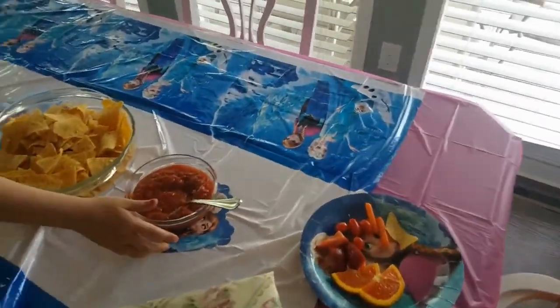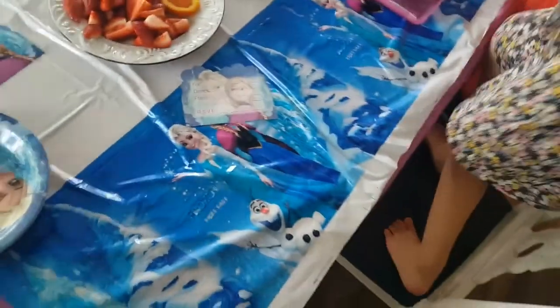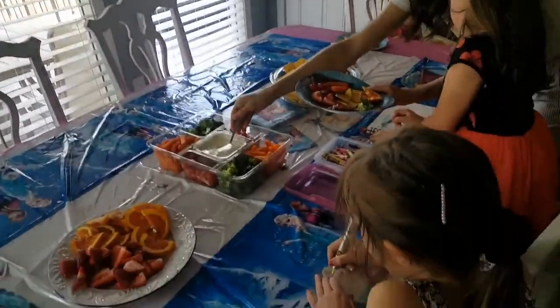So we just played in the trampoline at the neighbor's place. The kids had so much fun. Did you have fun, Scarlett? You did? What else did you do? Oh yeah, they had guinea pigs too. They were nice to show us their guinea pigs, huh? Yummy snack over here. Salsa, chips. Num num. And it's a frozen theme. We didn't really have time to get more decoration, but this works.